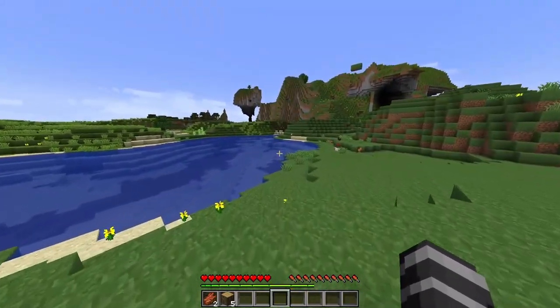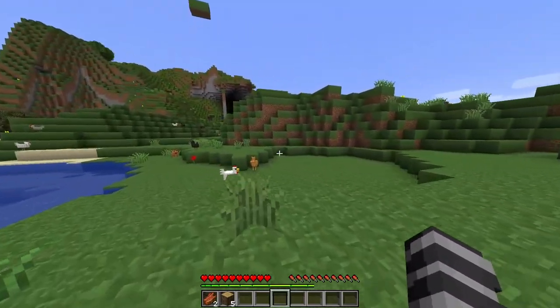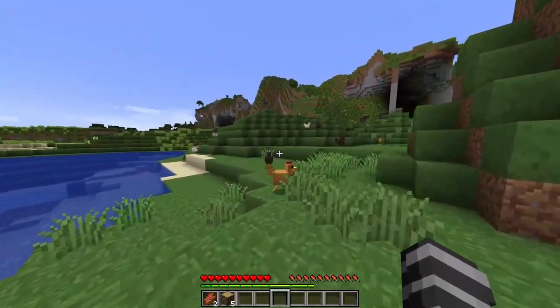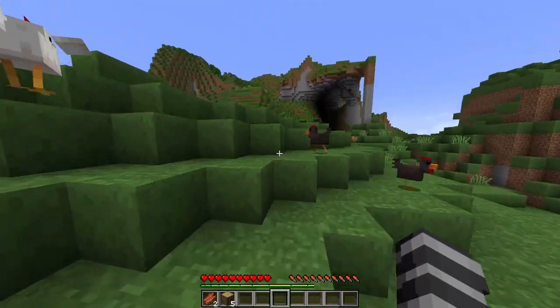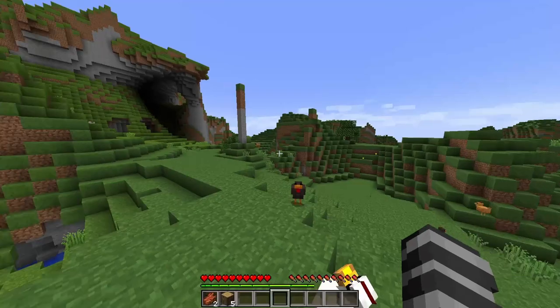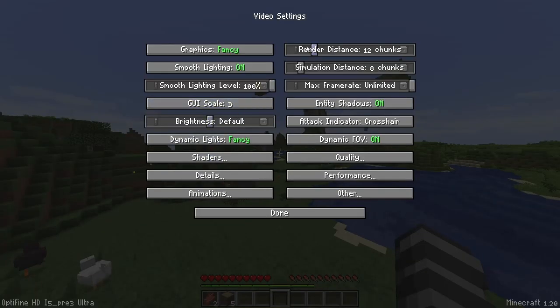So yeah, we're just going to be exploring this world for a little bit. Whenever I start a new survival world, I really like to just find a nice place to call my house or my home. And that requires a bit of walking. So, you know. Luckily, this spawn area is pretty nice. I really like being near mountains. And actually, I'm gonna increase my render distance a little bit.